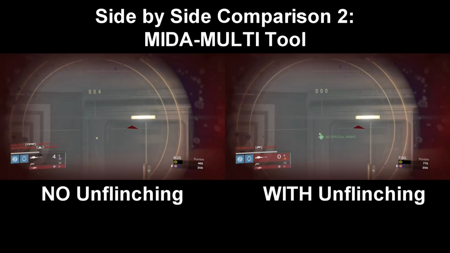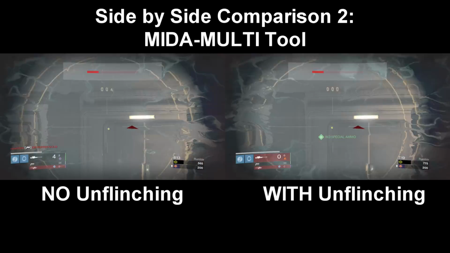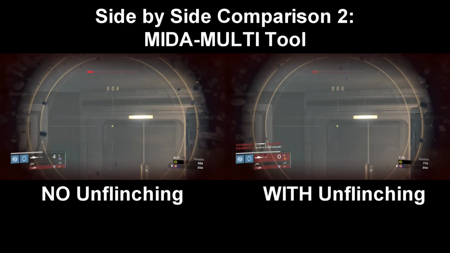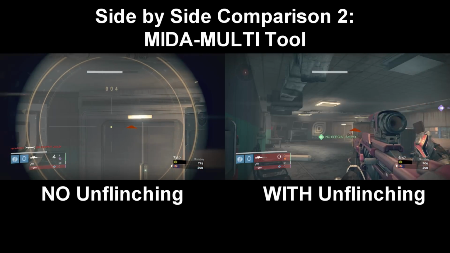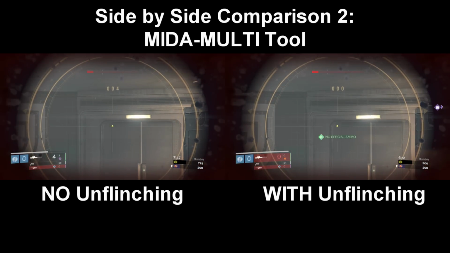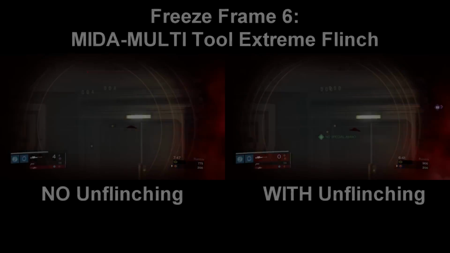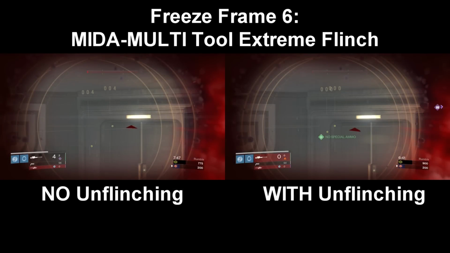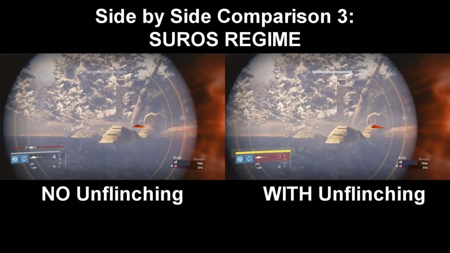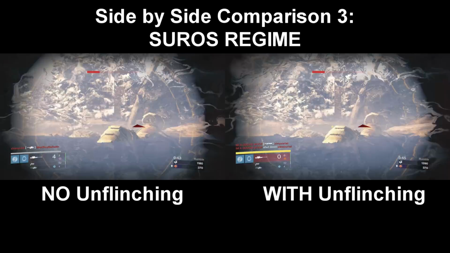The same test was done on the Mida multi-tool, and flinch was reduced by about 35% as well. The flinch patterns were very similar to the Vision of Confluence. However, I didn't include a few really strange outliers. When the Mida brought my health down to a tiny amount, my reticule flinched insanely, as you can see in these screenshots. However, with Unflinching on, the flinch from that was significantly lower. I didn't do too much testing on this extreme flinch in particular, but it was definitely an unexpected observation.